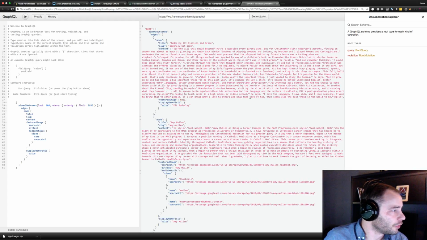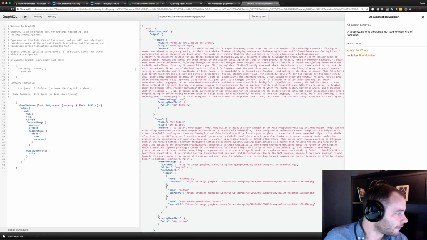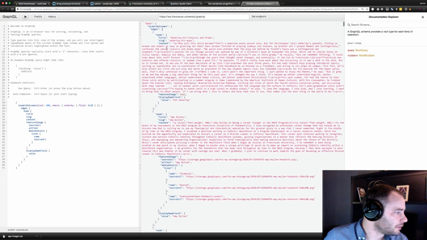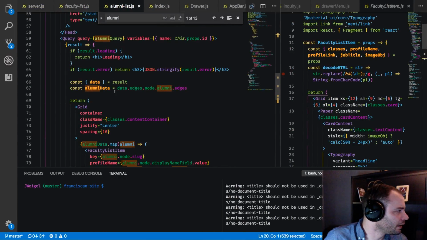Okay, cool. So we are getting the right thing here. And it is in the form of data. And then everything's within data. So it should have data, alumni outcomes, edges.